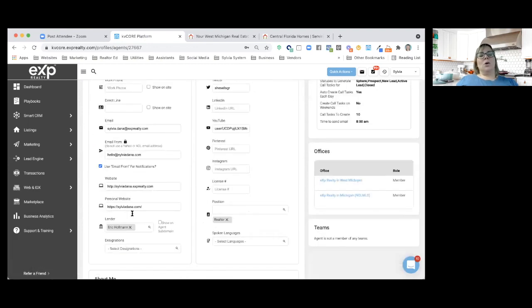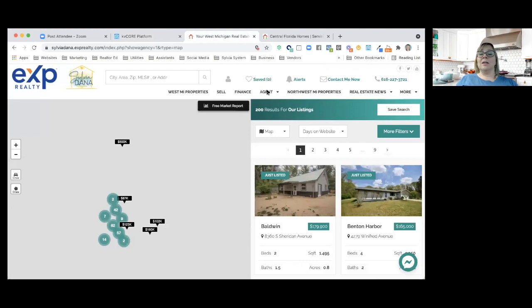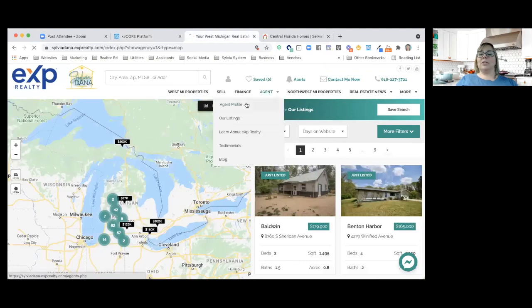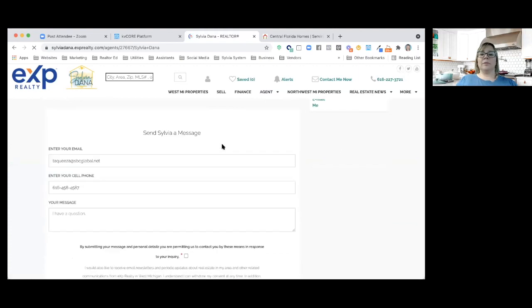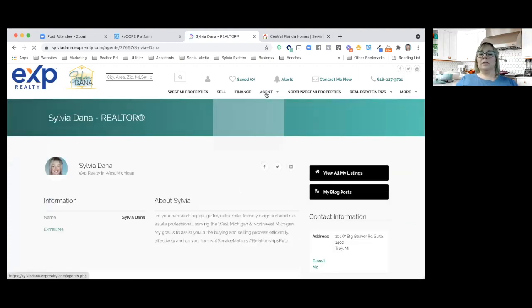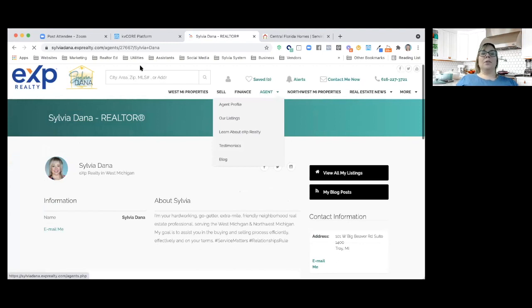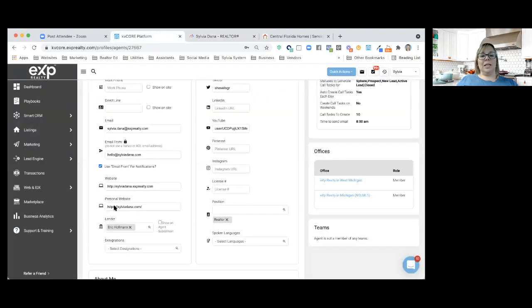Okay. So your website is going to just show here. Now, it gives you a spot for a personal website, like if you have another domain, another website that you want to promote. But this, I don't believe, shows anywhere, or never did before. Let me see if it does. If I go to agent in my profile, let's see if it shows it. I don't think it shows anywhere, so I don't really know what the point of it is. Yeah, it doesn't show anywhere. So yeah, there's really no point in putting anything here. Just FYI, because it's not going to show anywhere.